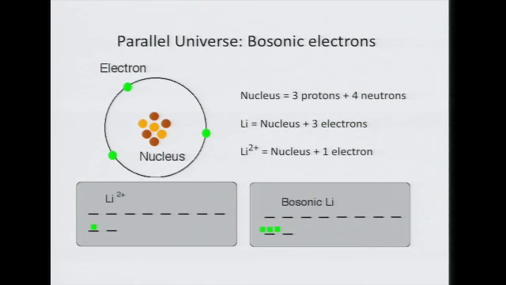Now, if we lived in a fictional world in which electrons were bosons, in that world, we could put all 3 electrons into the same state. Okay. And this kind of lithium would have very different chemical properties from ordinary lithium. All of chemistry would be completely different if electrons were bosons. So the fact that electrons are fermions actually plays a very important role in making the world the way it is.